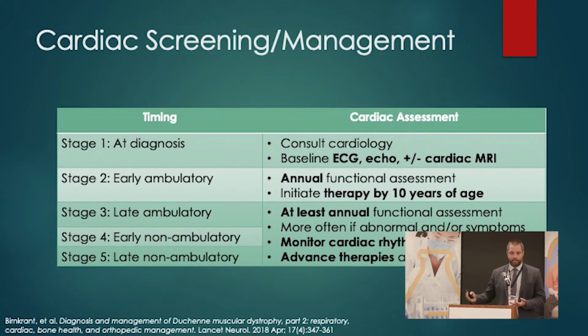And sometimes we start medication on kids whose heart function is normal but has declined. Normal ranges are based on population studies, and every patient's a little bit different. So it's important to do that baseline cardiac assessment of EKG, echo, and sometimes MRI. And also for consultation and explaining to families and patients what this cardiac dysfunction is, what it's going to be, how it potentially progresses, and getting the education on that early on.